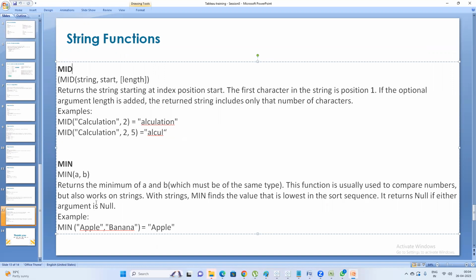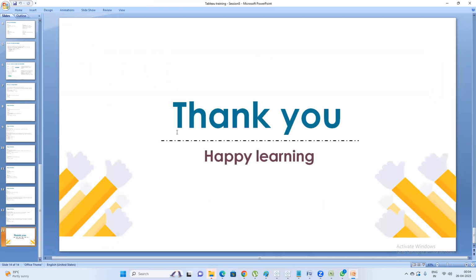And yeah, so minimum function and maximum function also we can use, but we don't usually use it in real time. So when you have 2 different columns, when you compare, based on the ASCII value, it will show you minimum and maximum. So I'll just take a pause. If you have any questions, you can ask. With that, we have completed numerical and string functions. And from tomorrow's session, we are going to continue string functions and start a new function type.